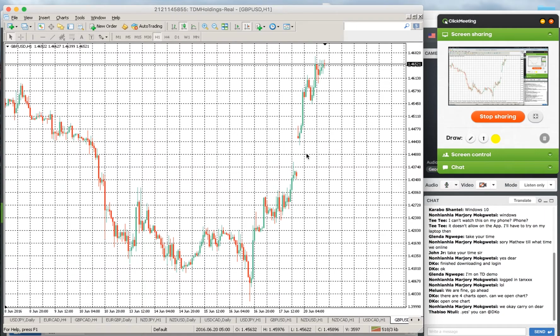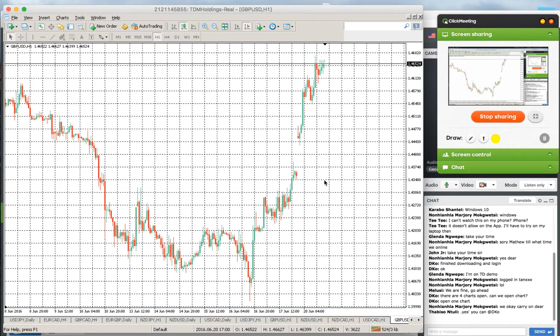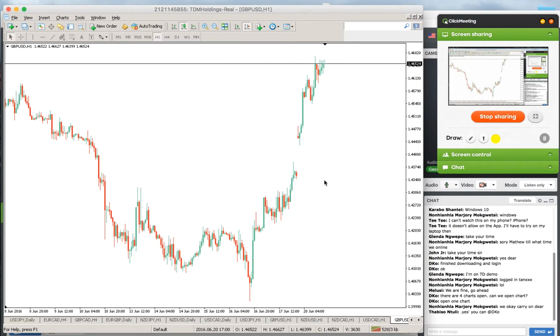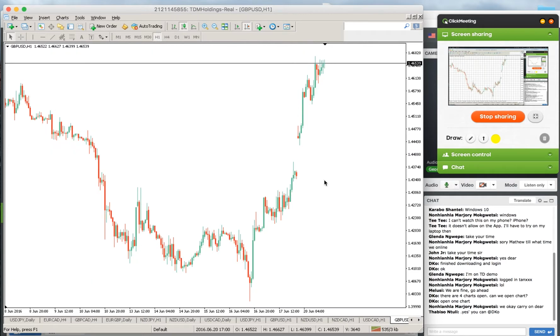Another thing I dislike is having this grid on the background. So what you can do is you can press Ctrl G and it'll disappear. Now individuals might like it, individuals might not. I dislike it. I like to have a clean chart and keep it very simple. So Ctrl G, we'll put it on or put it off, and that is completely up to you. So I'm going to put it off.